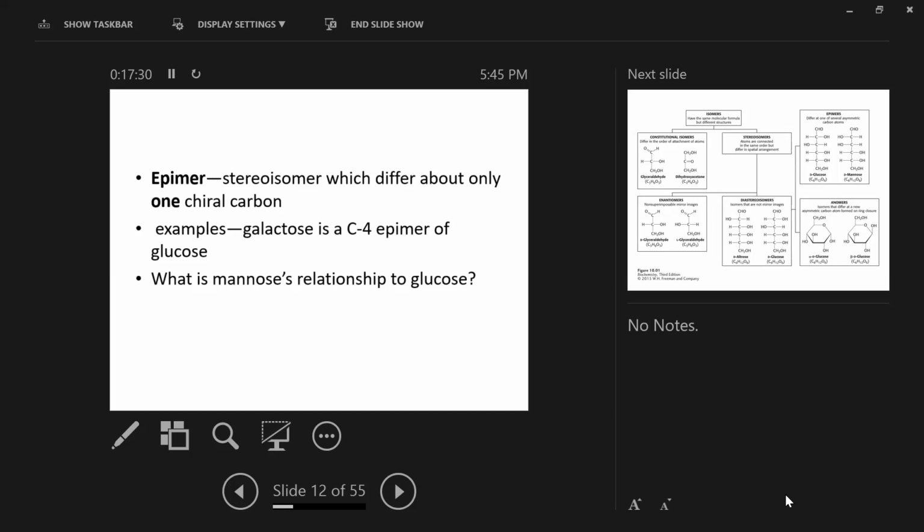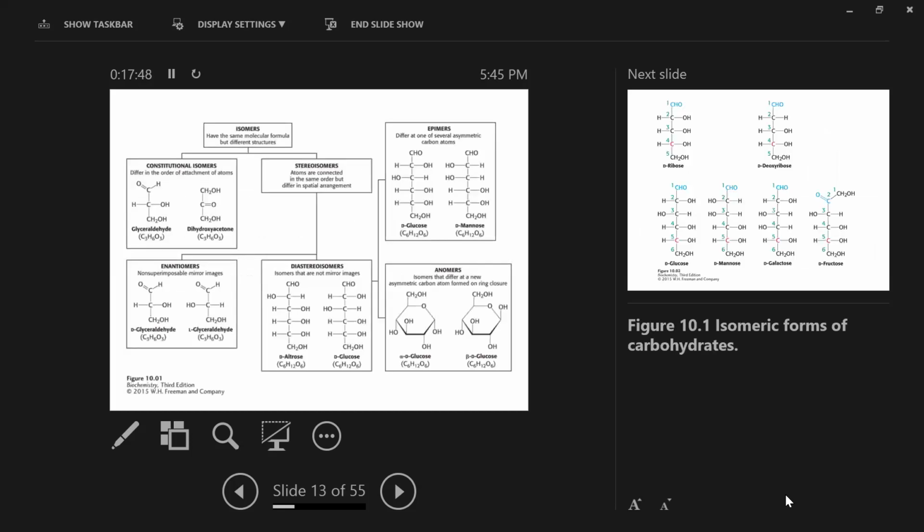We'll see some examples on the next slide where we compare galactose to glucose, and then we'll also compare glucose to mannose. They basically have the same number of carbons, which is 6, so they're all C6H12O6. Don't memorize that. Mannose and glucose are up here, and if you look at them, the aldehyde is the same. Then at carbon number 2, they're facing each other, so that's their C2 epimer, whereas everything else is the same, both on the right side. Here, carbon number 2 has the hydroxyl on the right versus the left, so they're C2 epimers, but both are D sugars because the last carbon has the hydroxyl group on the right.